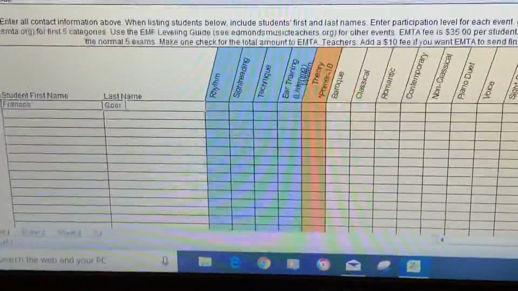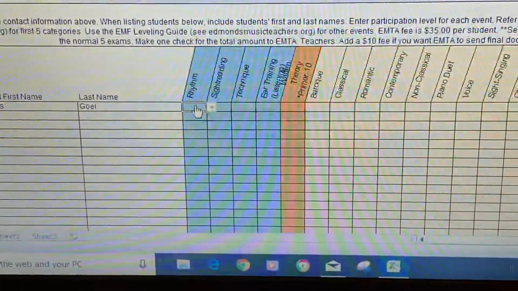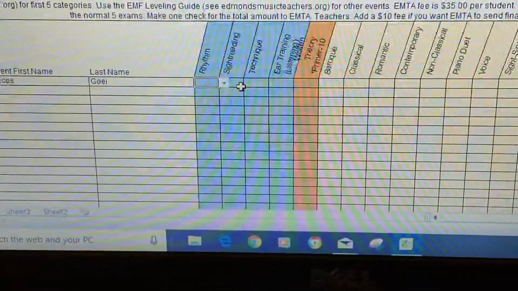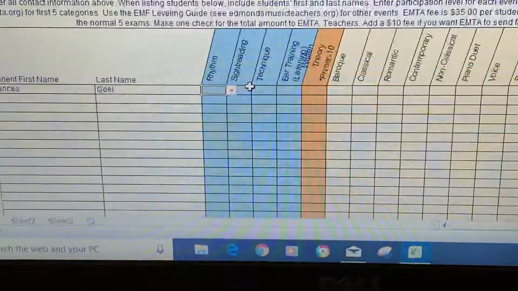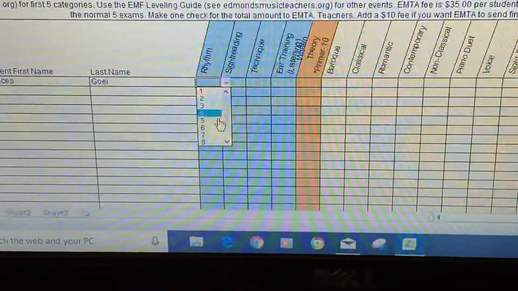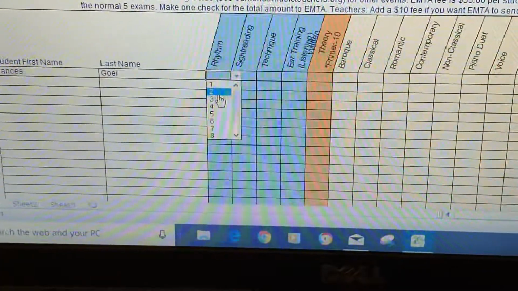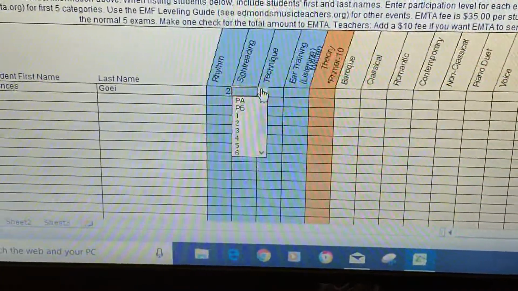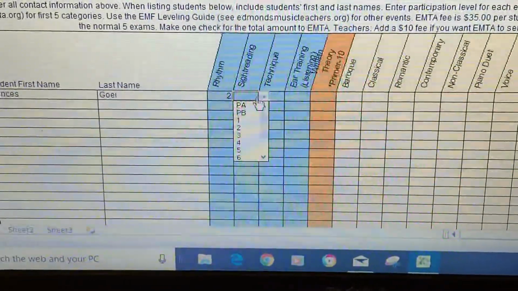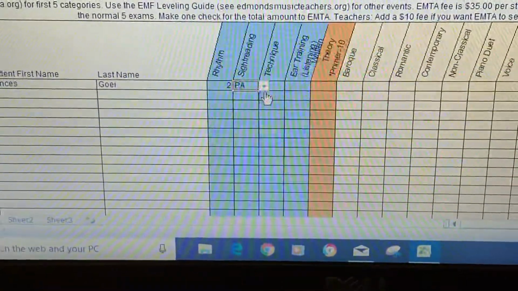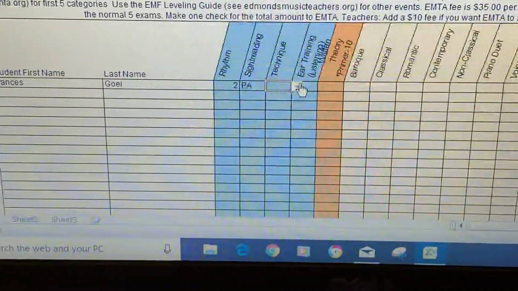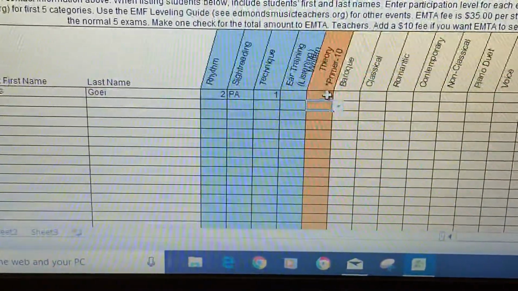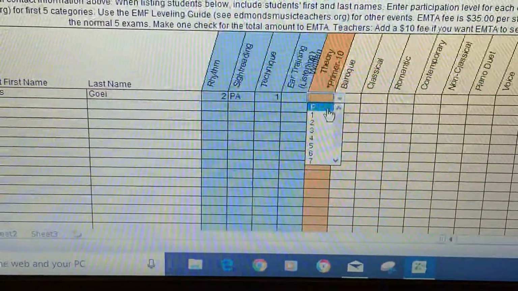Now the categories that are most important to show you are sight reading and theory. All of the other levels will be just levels 1 through 10. You can see that there's a little arrow in the box for rhythm, and she's going to just select level 2. Now she can go next door to sight reading, but let's say for sight reading she wants primer level A or B. She'll go ahead and select one of those. There is not a primer A or B for any other category except for theory. And there's just one level for theory, that is primer. We're going to show that to you now. We'll go ahead and select primer.